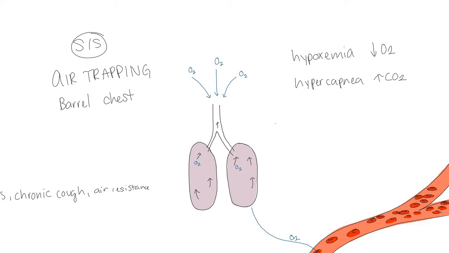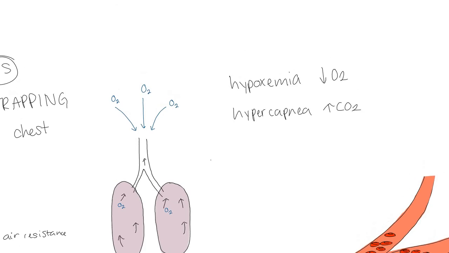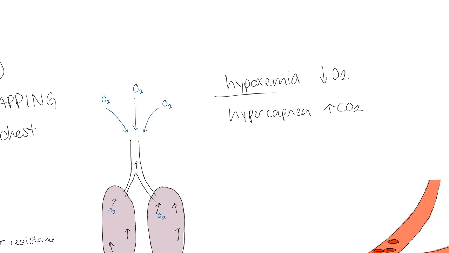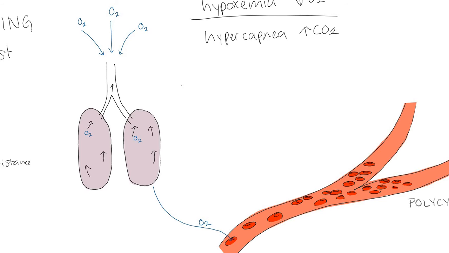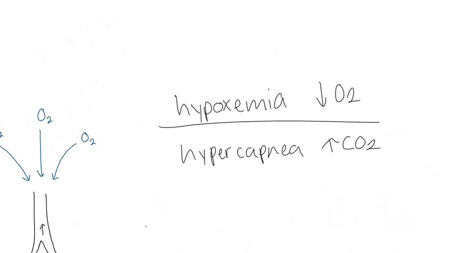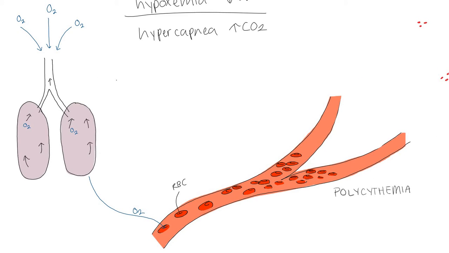So, what the body's going to do to try to maintain this homeostasis, since you're having less O2, again, hypoxemia, inside the body, you're going to need to make up for it. Usually, you have red blood cells carrying this oxygen that's coming from your lungs, and that carries the oxygen to the tissues in your body. But since you have low oxygen, these red blood cells are going to try to compensate. So your body creates more.